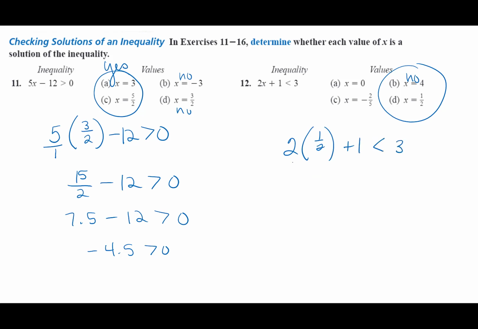Again, you can add the denominator of a 1 under the whole number 2. And so this would be 2 times 1 is 2. 1 times 2 in the denominator is also 2, which another way to write the fraction 2 over 2 is just to write the whole number 1. So 1 plus 1, is that less than 3? And yes, it is. And so the answer choice to D is yes. And you can go back and work A and C. A will be yes, and C will be yes.